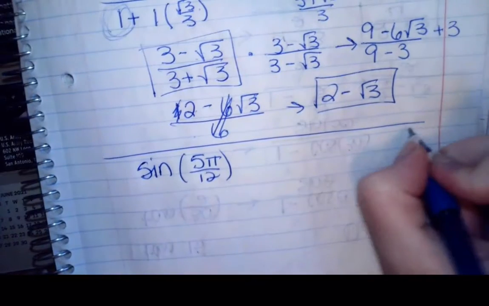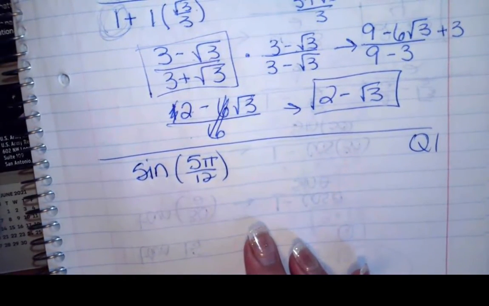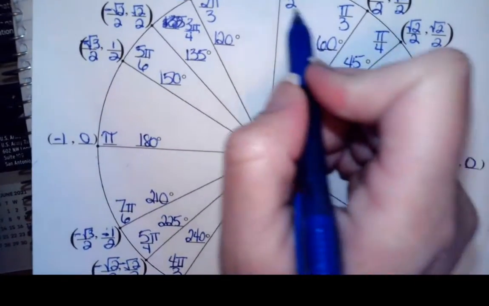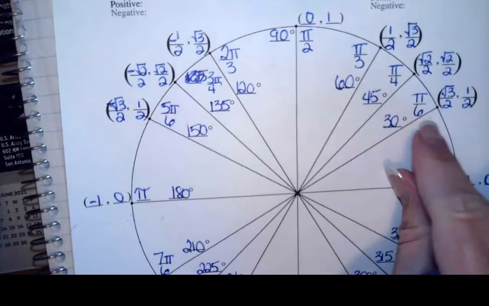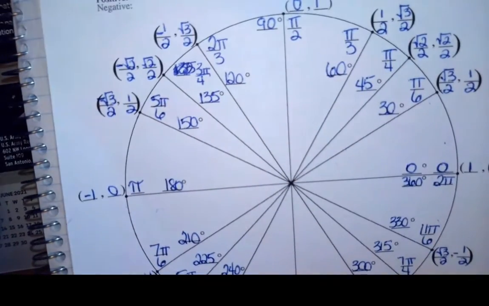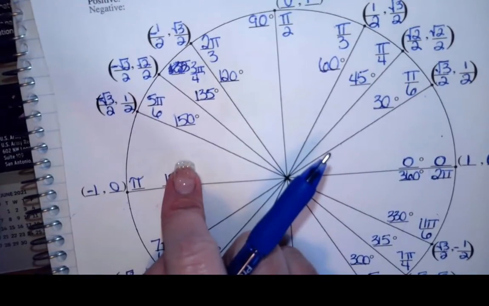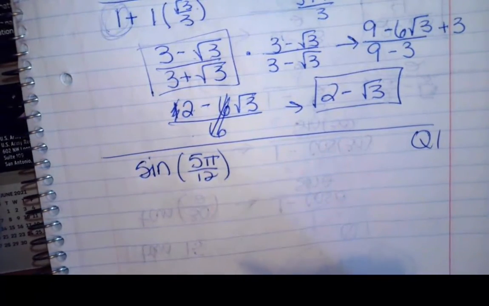Okay, so I'm in quadrant 1, and I'm just going to keep identifying the quadrants because it's going to help a lot in the next section. Until you're used to it, you've got to play with it a little bit. If you'll notice, all of your radian measures have denominators that are factors of 12. So I might want to try 2 pi over 3 minus pi over 6, because that looks like it might be kind of close to what I want, but you've just got to play with it some. I may want to add it together.